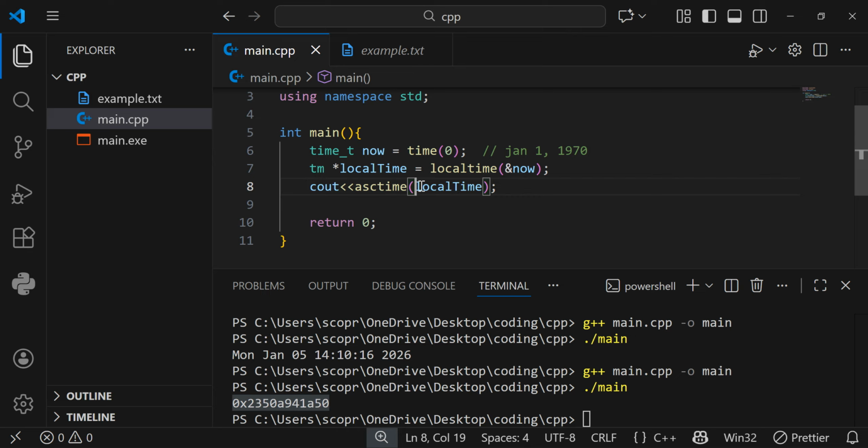Let us now take a look at how we can access the date parts. We can also access individual parts of the date. For instance, let us get our year.